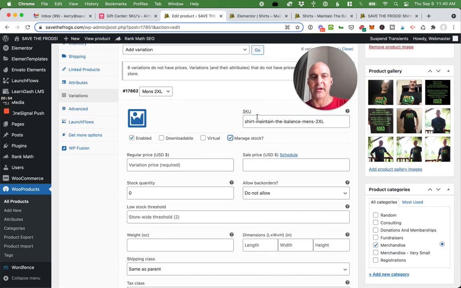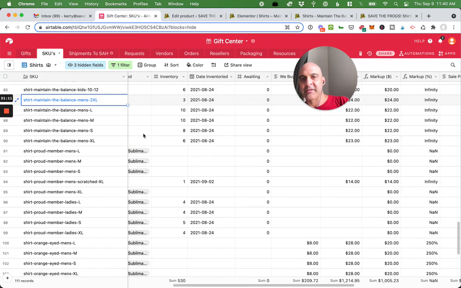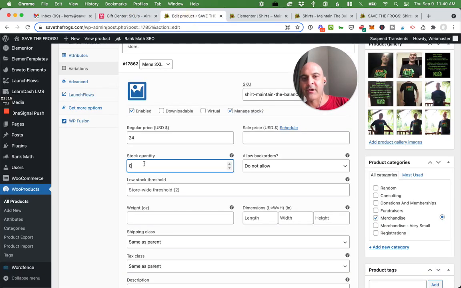There are 4 things that I'm always going to do here. Add a SKU, click the Manage Stock button, give it a price, and tell how many are in stock. Let's just go ahead and do it. For our purposes here, we'll just come up with some fake numbers and throw them all in there so I don't have to waste your time going to find how many are in stock. So SKU, manage stock, the price, and the stock quantity. How many are in stock right now?